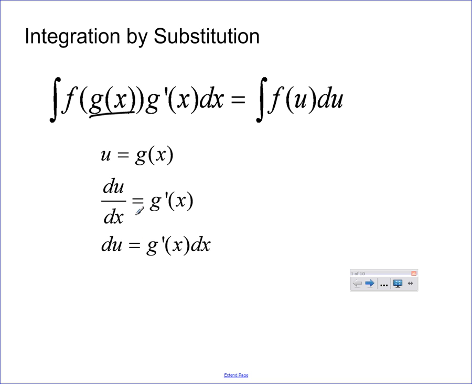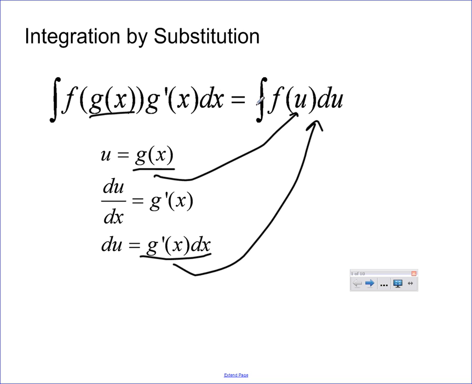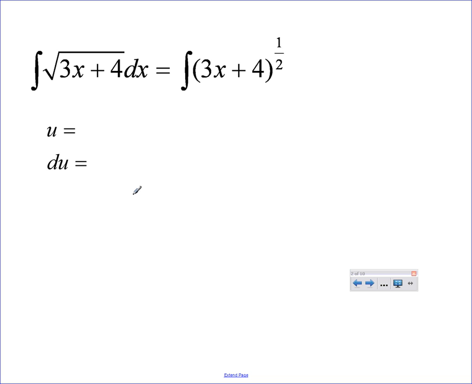So what that allows me to do is substitute: instead of writing g of x, I write u. Instead of writing g prime of x dx, I write du. And so I've got a sort of simplified function, f of u du, which doesn't really sound nice, but we just work with it. It's the math notation, and that allows us to integrate. We'll show you what I mean as we work through an example, but it looks a little more formal. It's not meant to be all that much more complicated, but we'll see what happens, okay?